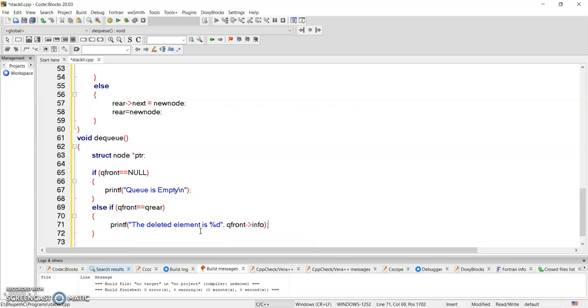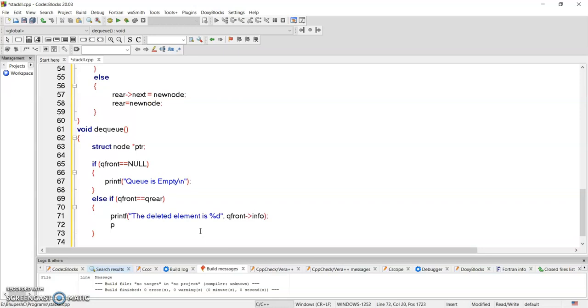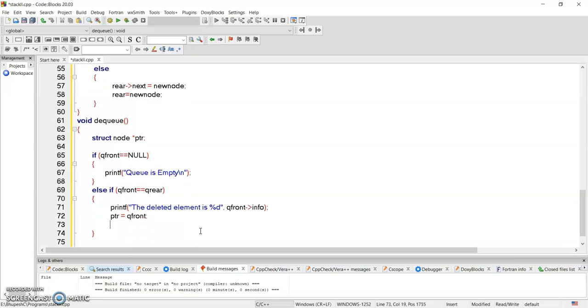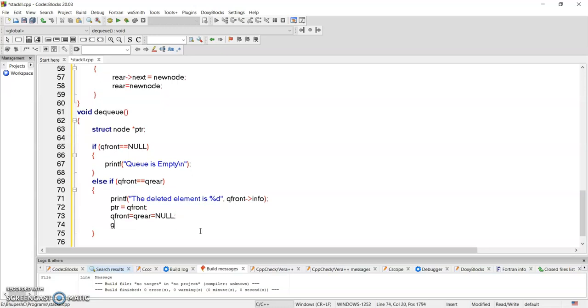Yes, right. Then I write ptr equal to queue front, and queue front equal to queue rear equal to null, because nothing is there now, and free ptr.